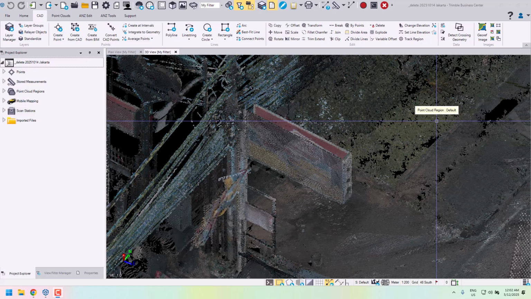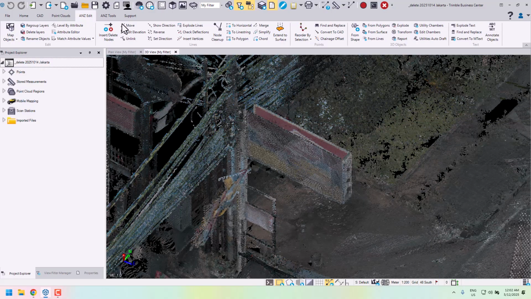Hi, welcome to a quick video on using some of the ANZ tools that we can operate to really get some three-dimensional solids. In this case, it's looking at the application of how to generate a three-dimensional solid of an advertising billboard or sign, so the volume can be determined.